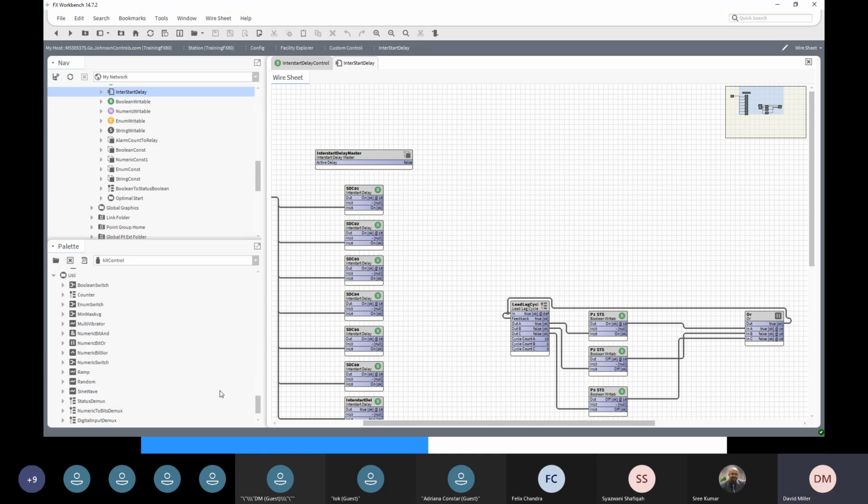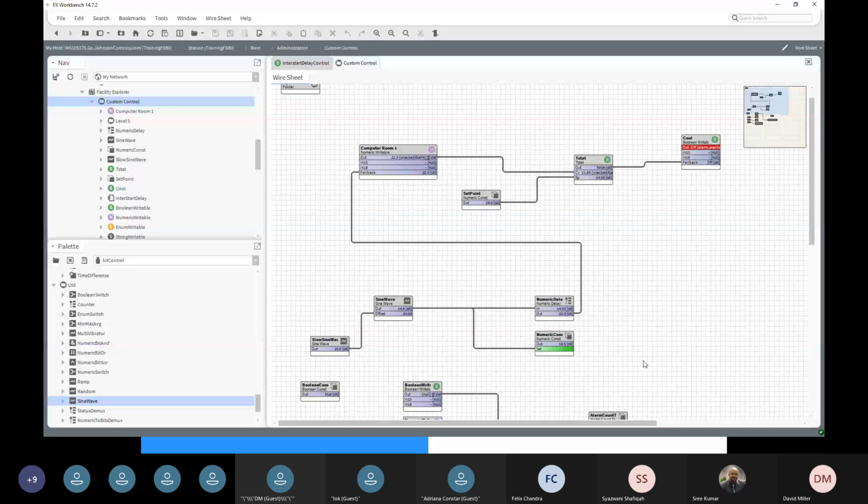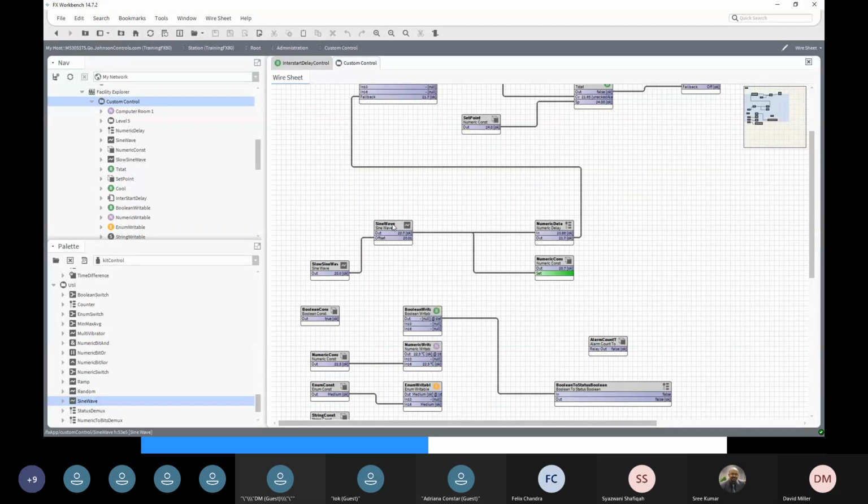And then utility. One of the useful utility items here is a sine wave. So if I go back up to my custom control, I've got a sine wave here that gives me just a continually varying point.